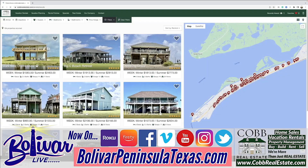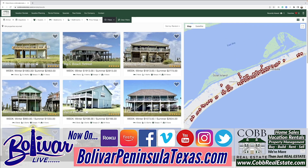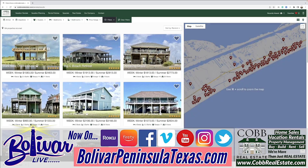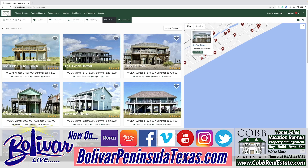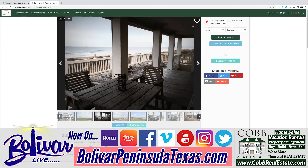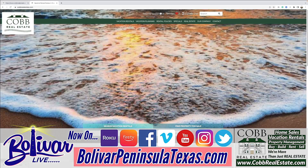Let's go back, because when I was looking at the homes earlier, I noticed this map on the side. A lot of people have certain areas they want to stay — maybe they want to stay on the east end where it's a little bit quieter, or right in the middle of Crystal Beach where it's easy to get to everything. On these maps, you can actually zoom in, and maybe you have some friends staying nearby so you can see exactly where you want to stay and what the house looks like. Then you can go to it and get more information — maybe the view from the house, how far you are from the beach, or where you are on the Bolivar Peninsula. It's an easy way to do it.